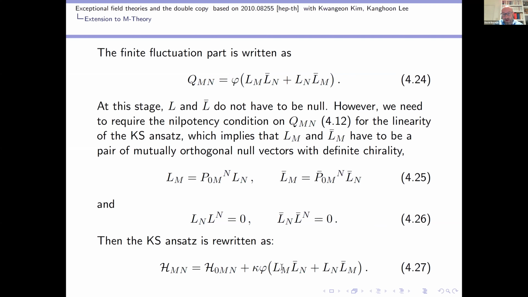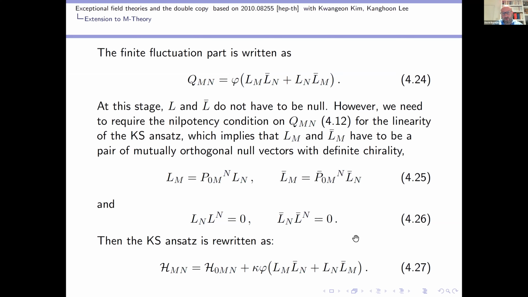And this corresponds to exactly what you know about string theory, that you can think of two open strings giving you a closed string. And ultimately, in terms of amplitude physics, this is related to the KLT relation. Now, it's no surprise that this works for the G and B field, that we could then come up with a single copy involving two vector fields and get both G and B.